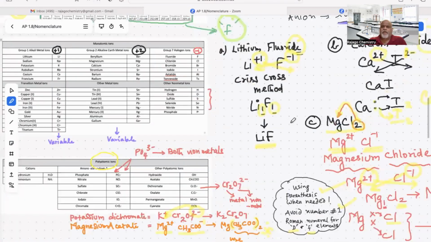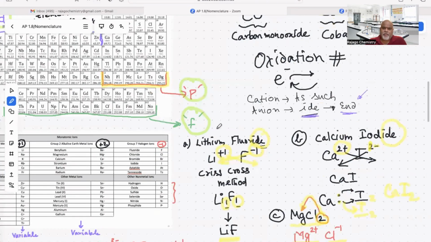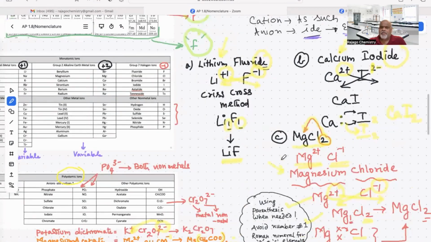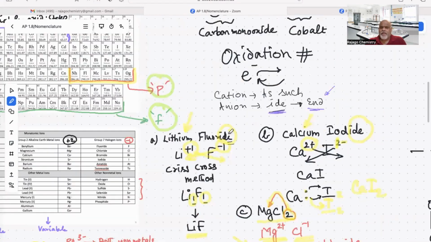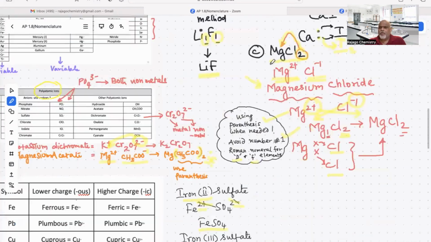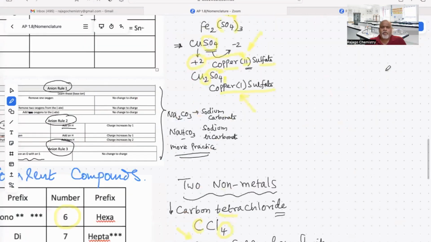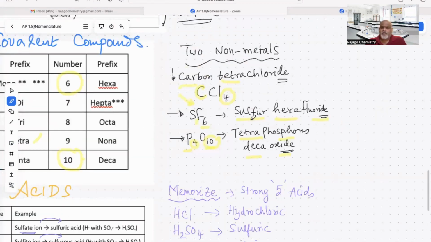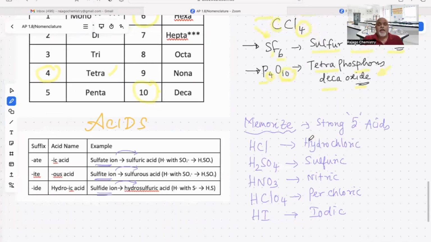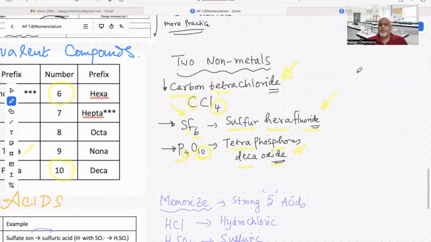In all those things, you would have seen that for all the first one, even in the ionic compounds, the cations are written as such. Lithium is written as such. Calcium is written as such. Magnesium is written as such. But the anions are always added with the word ide. Fluorine becomes fluoride, iodide, chloride, and so on. The same thing happens here also. In the covalent nomenclature, carbon is written as carbon, sulfur is sulfur, and phosphorus as phosphorus. But the end one is always written as chloride, fluoride, and oxide, and so on. It is very simple for a covalent compound. Even if you practice 10 or 20 of them, then you will be done.